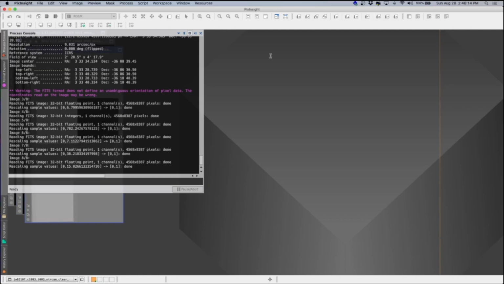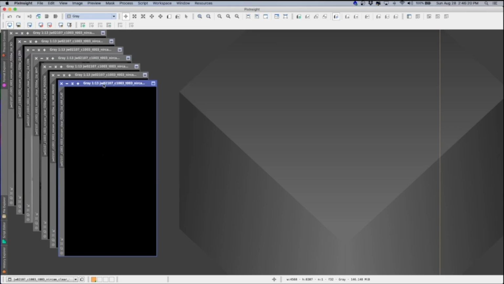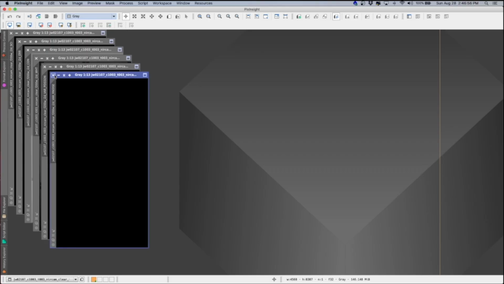Okay, here we go. So we're going to minimize this window. Okay, and here are our images, coming up right here. So we're going to eliminate the first 7. These are layers that we used for imaging. The requirements for the telescope were diverse, right? Many people are going to be using this from every corner of the globe, so they want to get as much quality out of the instrument as you can. But for our purposes here and now, we don't need that. So we're going to close the first 7.